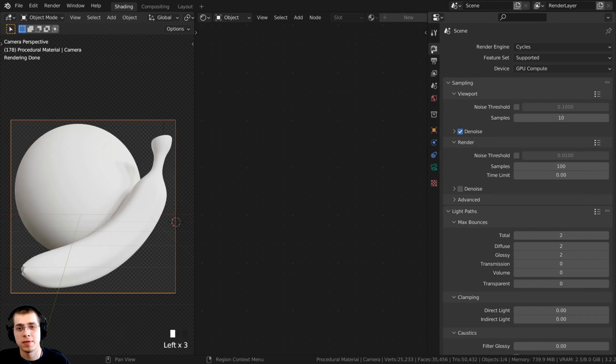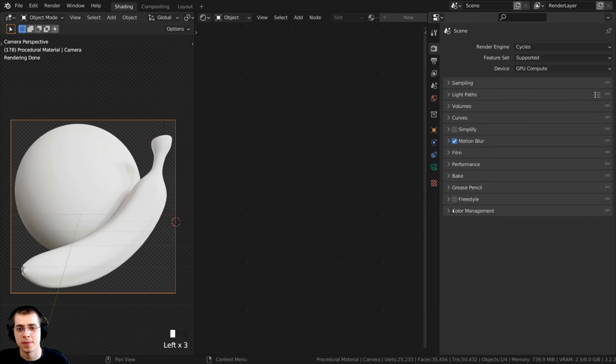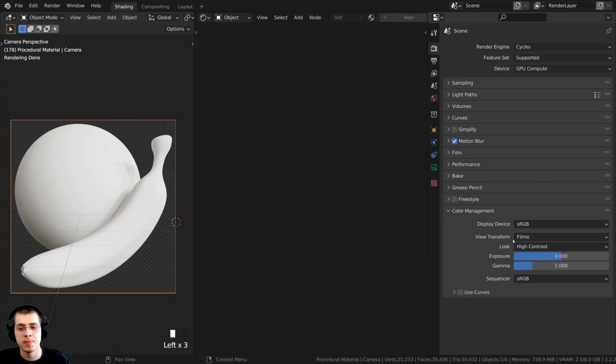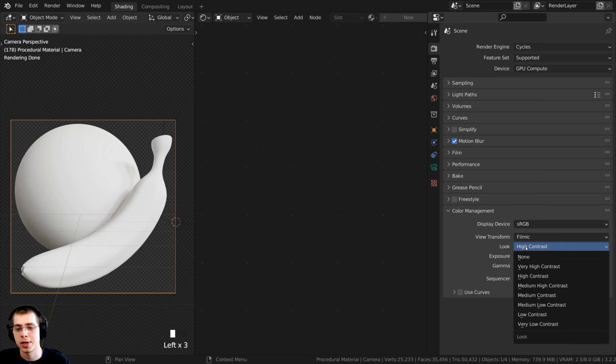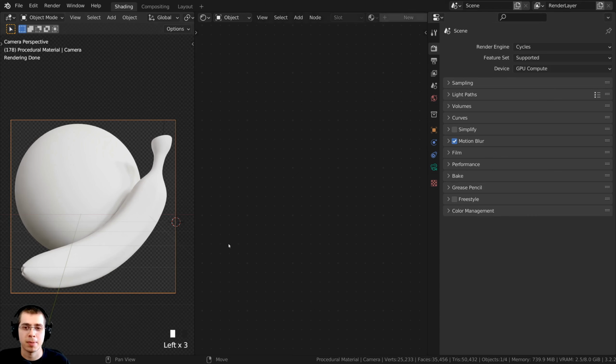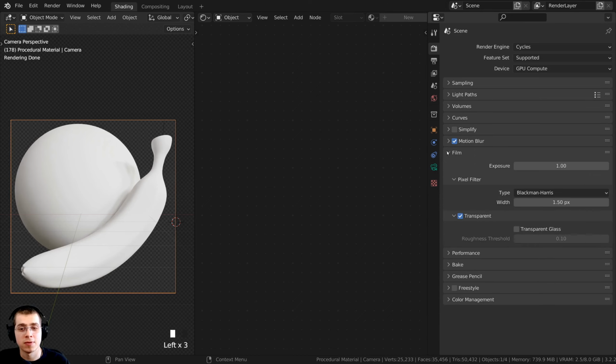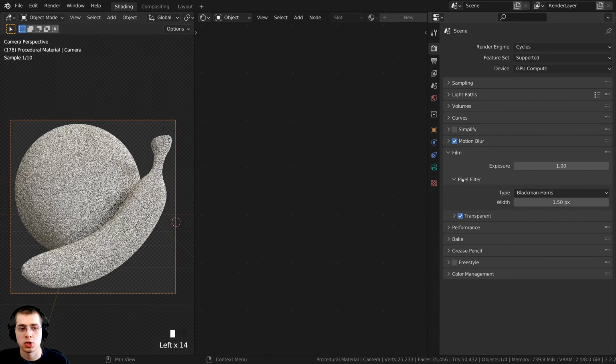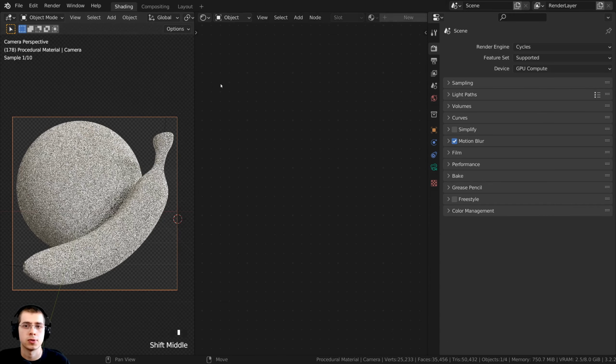And then also if you go right up here to the render properties, let me just close these settings here. I'm going to open up the color management, and I set the view transform to Filmic and also the look here to High Contrast. And so this is going to make the colors more contrasty and saturated, and it'll make the render look nicer. And then also if you want to make the background transparent so you can't see the HDRI, you can open up the film tab and you can check mark this transparent button so that the background is transparent.